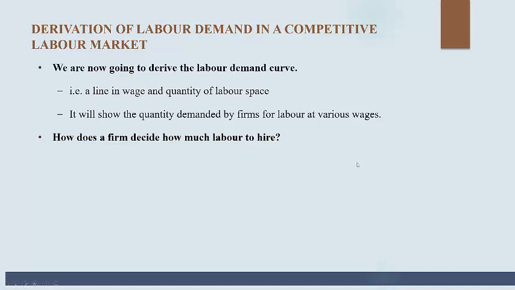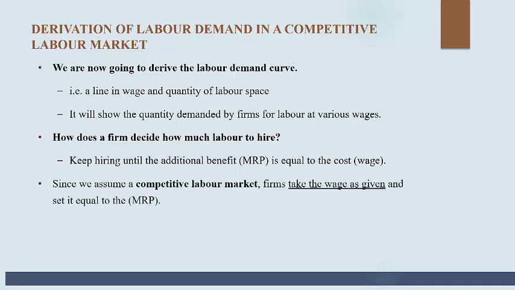We're going to talk about this in more detail, but we're going to use our marginal principles, which, in general, say we should keep doing something as long as the marginal benefit is equal to the marginal cost. In this case, the marginal benefit of hiring a worker is how much they can produce and the dollar value of that. So how much increase in revenue do you get from increasing your input? We will keep hiring as long as the additional benefit, the marginal revenue product, is equal to the marginal cost. In this case, since it's a competitive labor market, it'll be the wage.